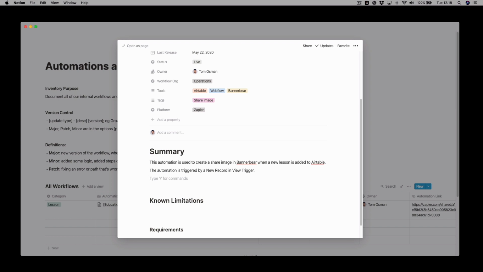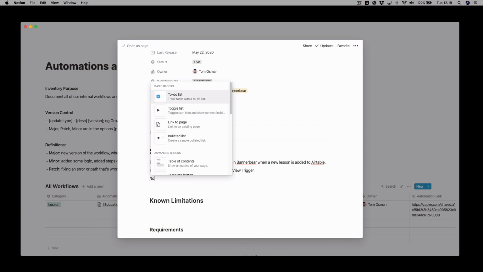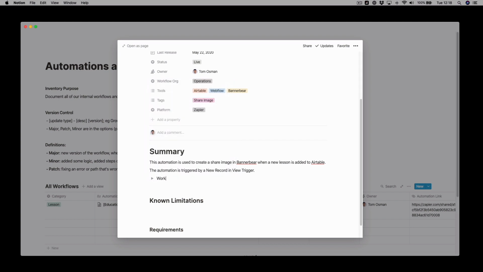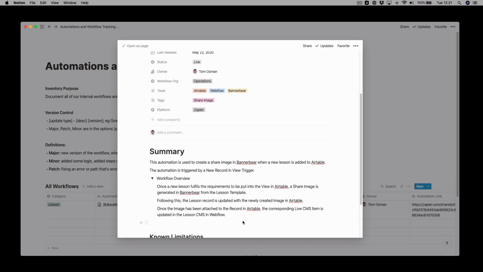Let's go and actually create a workflow overview. I'm going to use a toggle list for this one. I'm going to call it workflow overview. This is where you can kind of go into a bit more detail of your workflow. If we toggle that, we can now write it under this toggle. This means that if you already know what it is, you can kind of hide this. But if you don't, it's always good to show. And let's go ahead and write this overview. Okay, so now we've got a bit more of an in-depth overview.